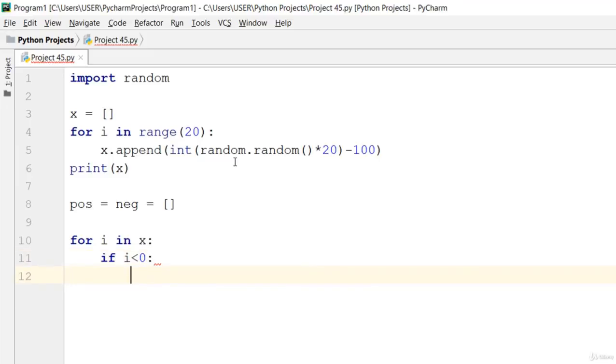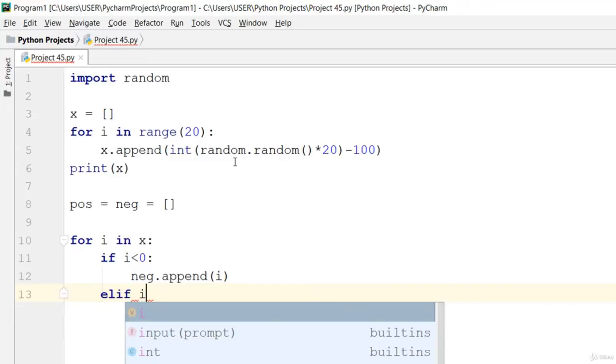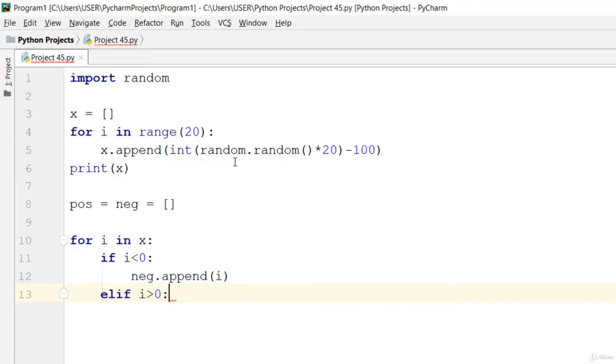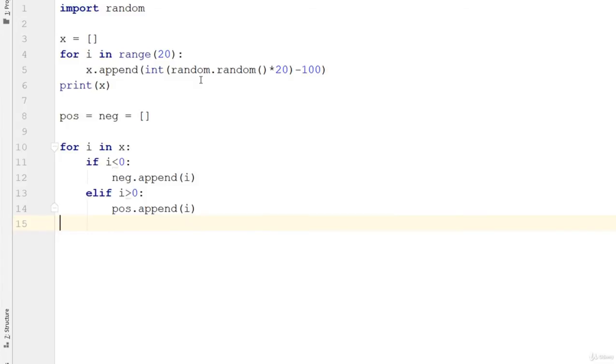If i is less than 0, then we append it to the negative array with negative.append(i), and else if i is greater than 0, then we append it with positive.append(i).